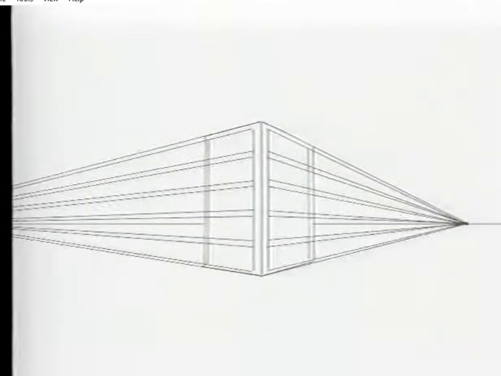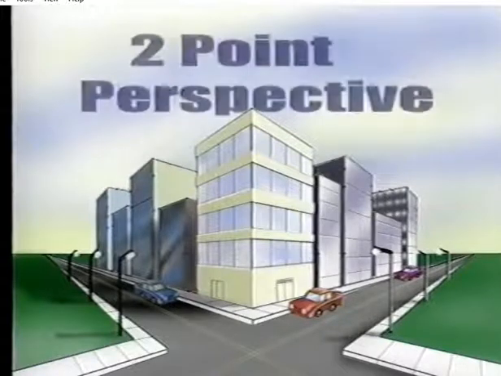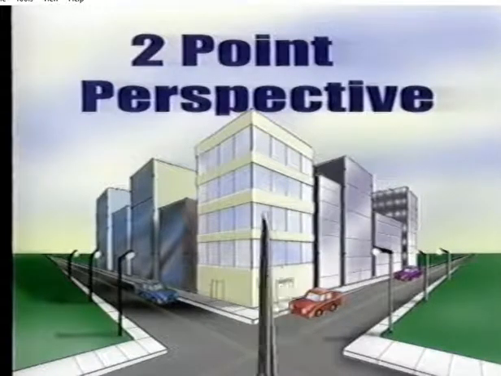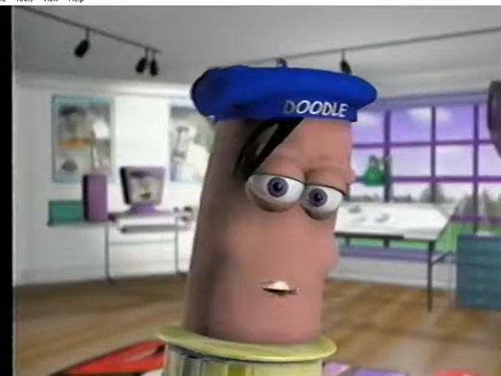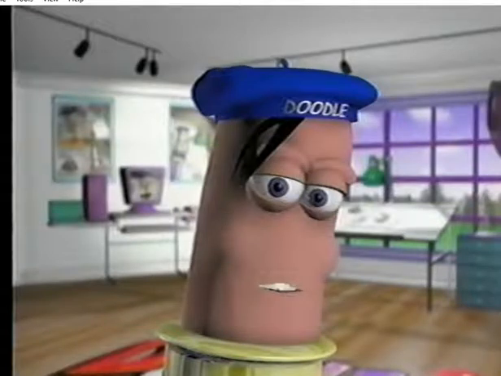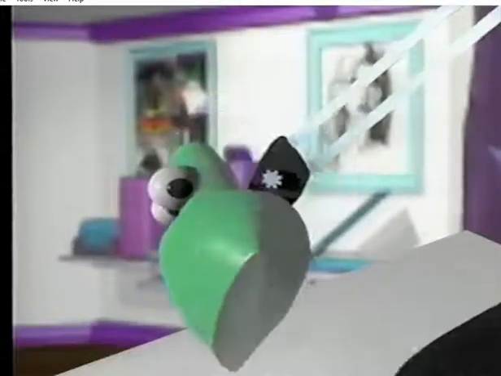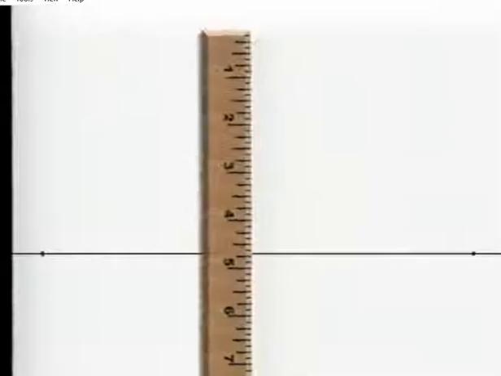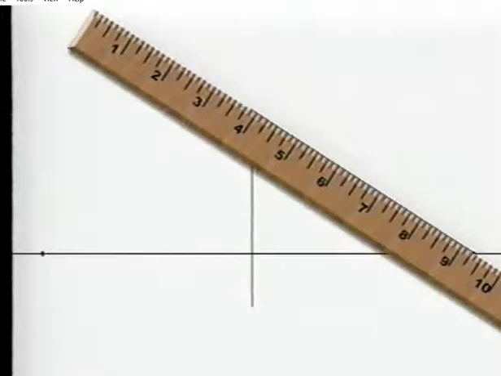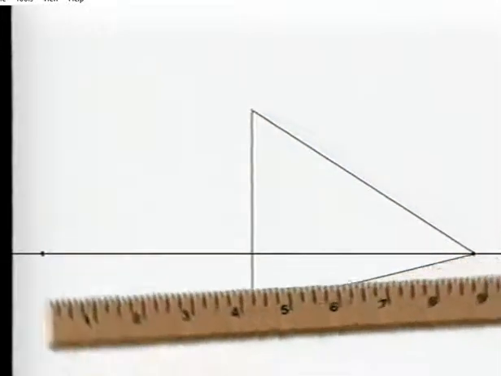Let's do a simple street scene by using 2-point perspective. Always start by locating your eye level or horizon line to find your 2 vanishing points. Dude, this is starting to get kind of hard. It's not that hard. Once you find your vanishing points, just follow the basic rules. I know. All parallel lines go to the same vanishing points. Right. So let's start laying out the streets, sidewalks, and buildings.